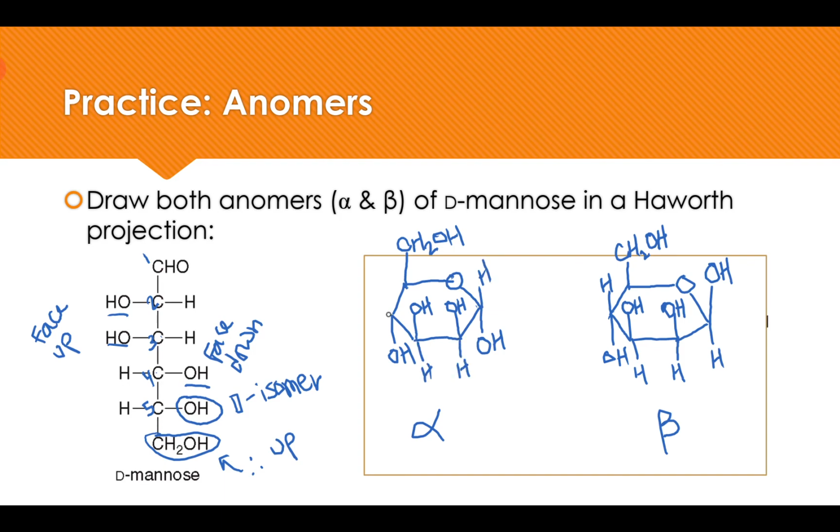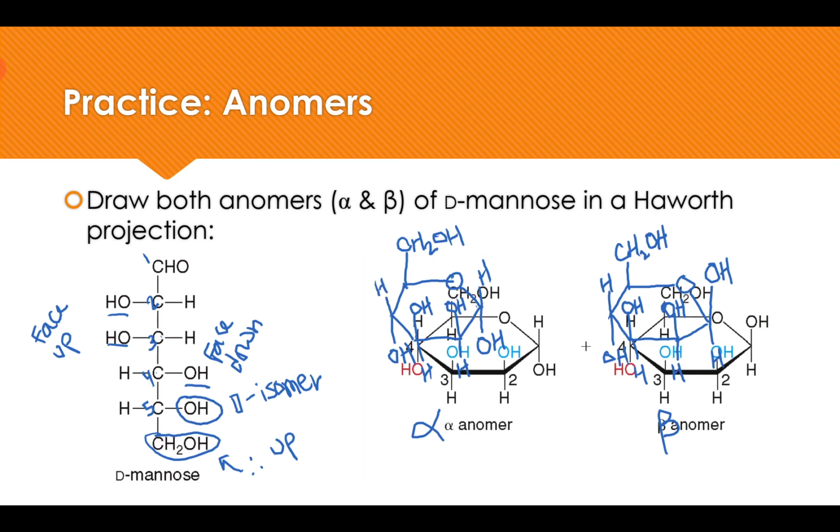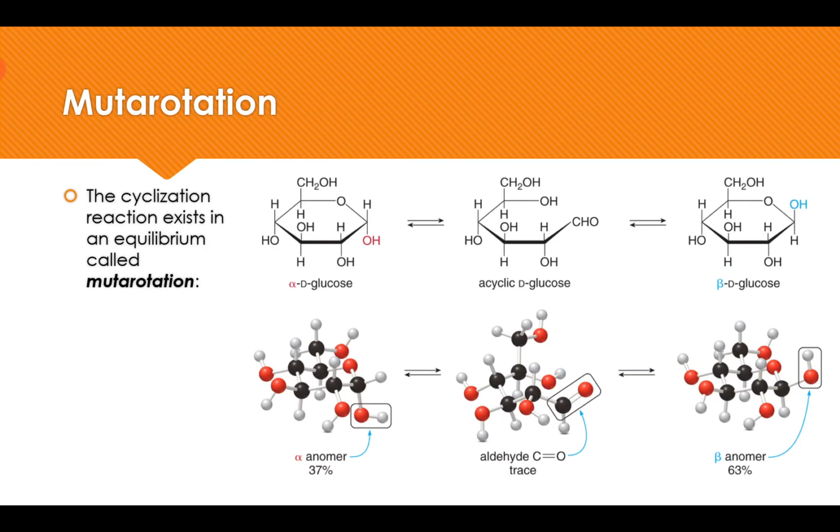Remember, we have formed a hemiacetal, and in the aldehyde and ketone chapter, we learned that you can form acetals. So we will be doing that soon. So as I mentioned earlier, this new anomeric carbon can open back up, as shown here, and then close again in the other orientation. This process of opening back up and closing again is known as mutarotation. They are in equilibrium with each other.